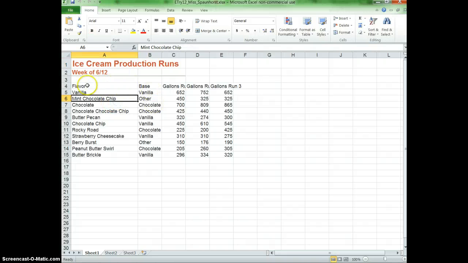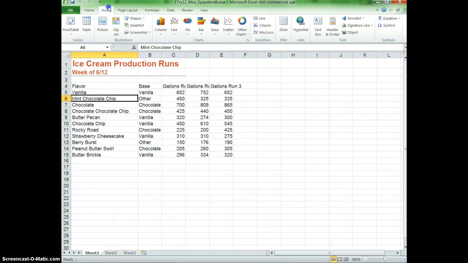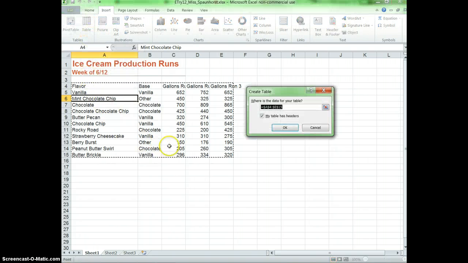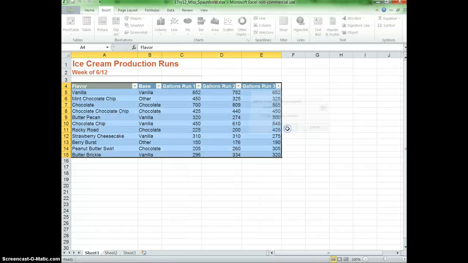So now what I want you guys to do is come down somewhere into the table. It can be anywhere. This part, our header, is not going to be in the table, but all of this information is going to be part of the table. So go ahead and click anywhere in there and click Insert and Table, not Pivot Table, just Table. And double check that all of this information is selected right here. So it should say from $A, which we all know is an absolute reference, $A$4:$E$15. So it's going from A4 all the way to E15, and make sure that the option that says My Table Has Headers is selected and click OK.